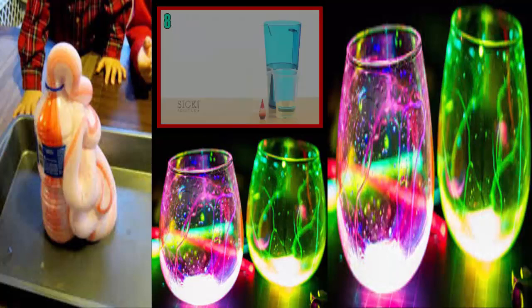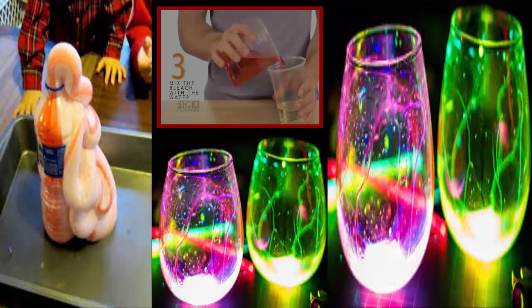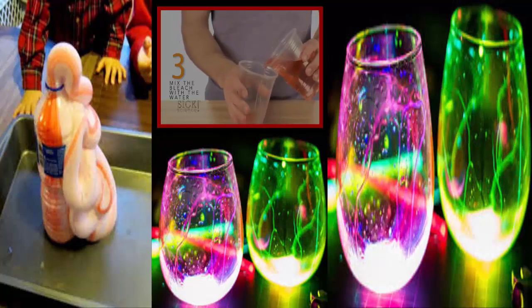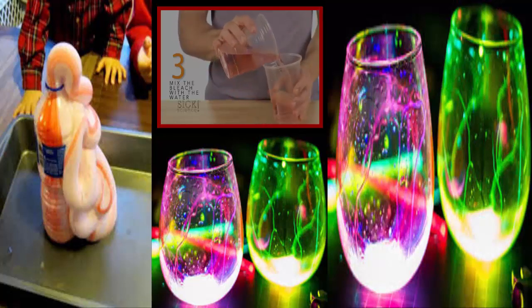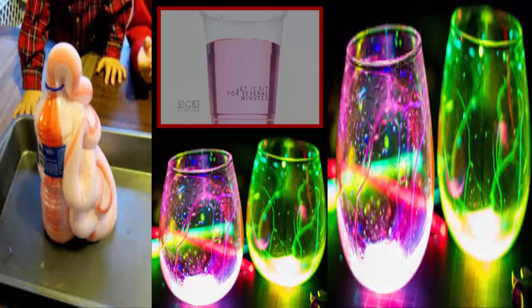Number 8: The Power of Bleach. If you've ever wanted to witness firsthand what bleach is capable of, here's your chance. Mix some water with food coloring — in this case, red — then mix it with some bleach in another cup. Repeatedly switch the fluids back and forth to get a good mix going, and just let it sit. Over time the red will fade away, like in your stained clothing. This is because the bleach oxidizes the molecules from your food coloring to the point of transparency. Also — make sure your kids don't drink this. Or you. Anyone. Because it's horrible.